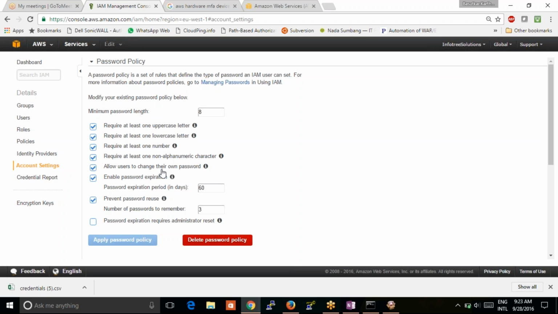See, if you uncheck this, they cannot change their passwords after you give them the login. If they want to change the password at a certain time, they can do it. If you uncheck here, they cannot do it. For changing the password, again they have to approach the root user. So for regular passwords, he is keeping an expiry date of 60 days, like that.